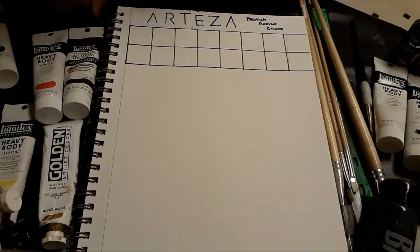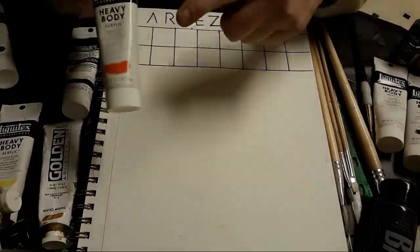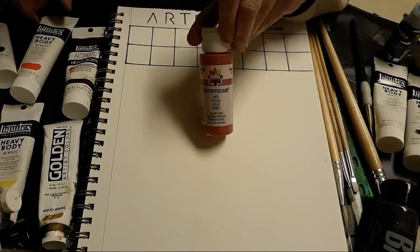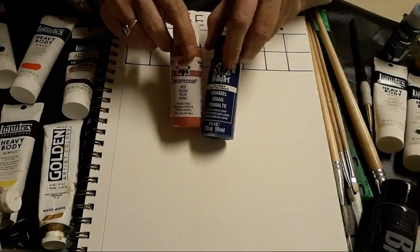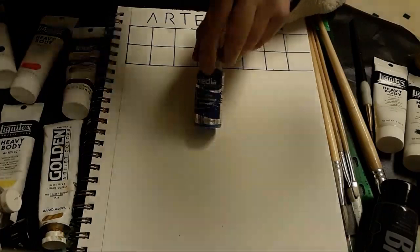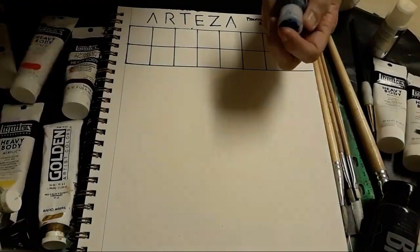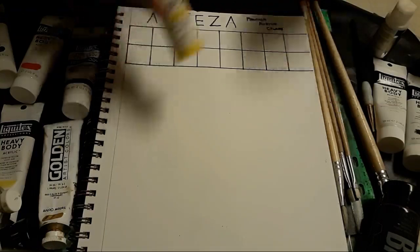In acrylic paints, there's different types of paints. There are heavy body paints like this. There are liquid paints like this. There are craft paints like these. Now these are like a medium body paint. These are called fluid acrylics. I've got a couple different types here, not the same brand. These are our fluid acrylics, and they're very liquid. Not quite like water, not like honey. Kind of in between there somewhere.